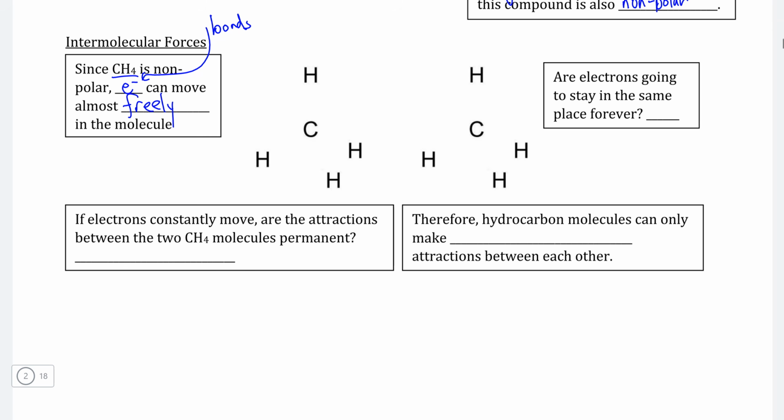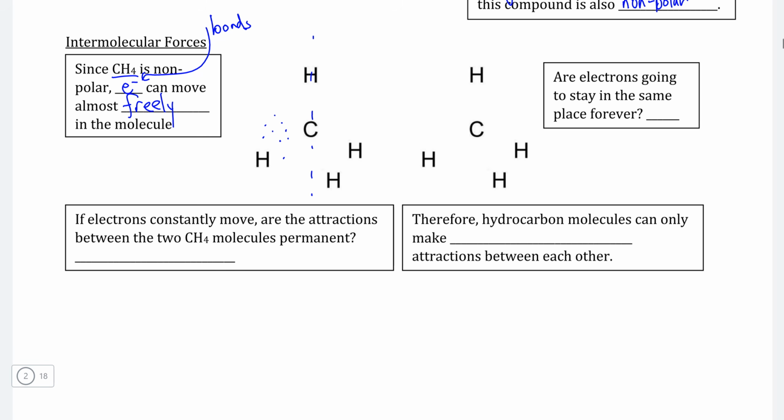Now, there are 4 bonds, 2 electrons per bond, meaning that there are a total of 8 electrons that I haven't drawn in. Let's say, for the sake of argument, that the 8 electrons are all here, which is clearly on the left-hand side of this molecule.